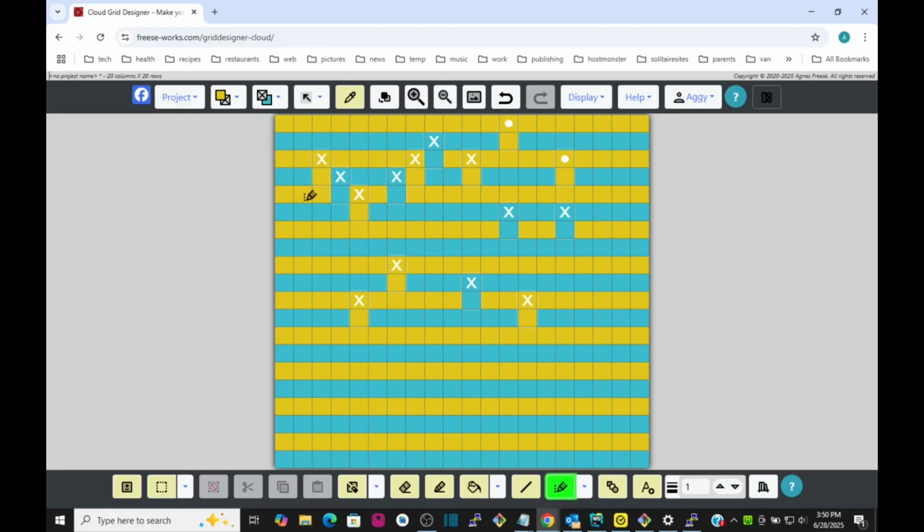So you would take one of those and maybe you go along the side here. These are things that will draw either black or white, depending upon what color it is. The Grid Designer software has determined that these two colors here are dark enough that it can draw white on it. I'll show you in a minute how it will draw black if we change the colors underneath there.